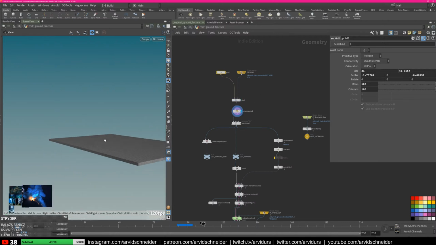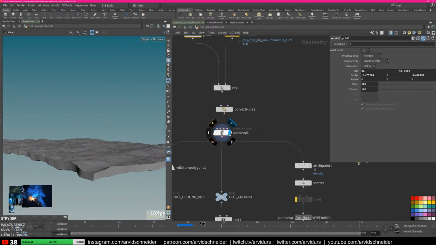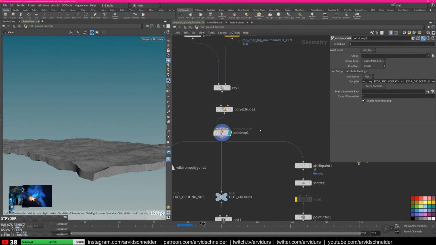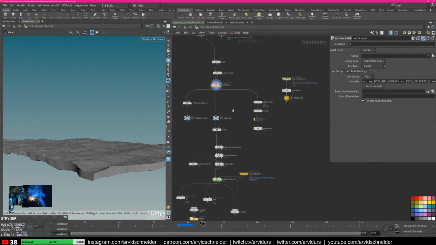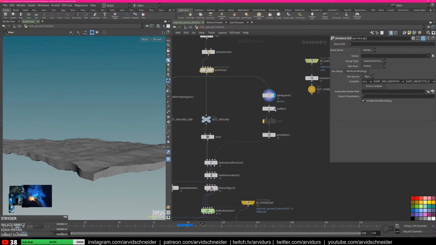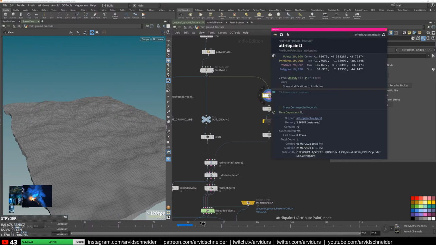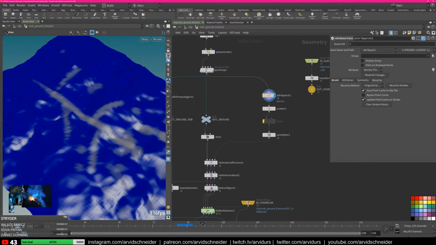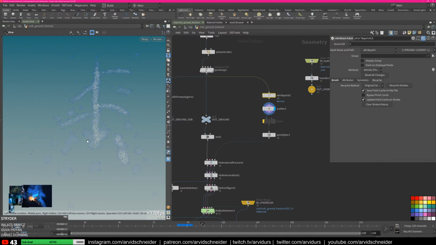Then I had to extrude that, and I did some surface noise on top. In the point VOP, you can just create a flow noise or whatever noise and just add it to your point positions, and then you get a different noise on top. And then essentially what I did, I painted some density areas, which I wanted to have because this will be essentially showing where I want to have high density pieces. So it's quite easy. You just paint on your mesh, and you can scatter points on that. So you can see where I have lots of points, we will have a denser mesh.